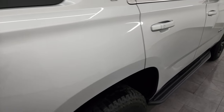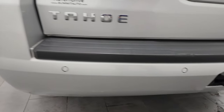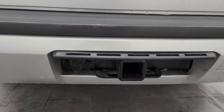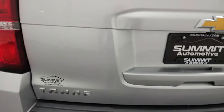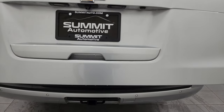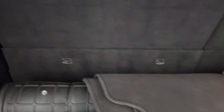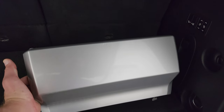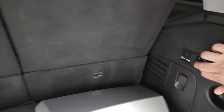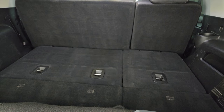Didn't see any dents or dings down this side of the vehicle coming around to the back. Rear bumper is in great shape. It does have backup parking sensors, a full towing package which includes a receiver hitch and seven-pin wiring. The tailgate is in excellent condition and it does have a power liftgate. Back here you get a set of carpet floor mats and what I believe is a WeatherTech mat for the back when the seats are down. Those third row seats are power-down — you just press these two buttons and they go down and come back up fast.